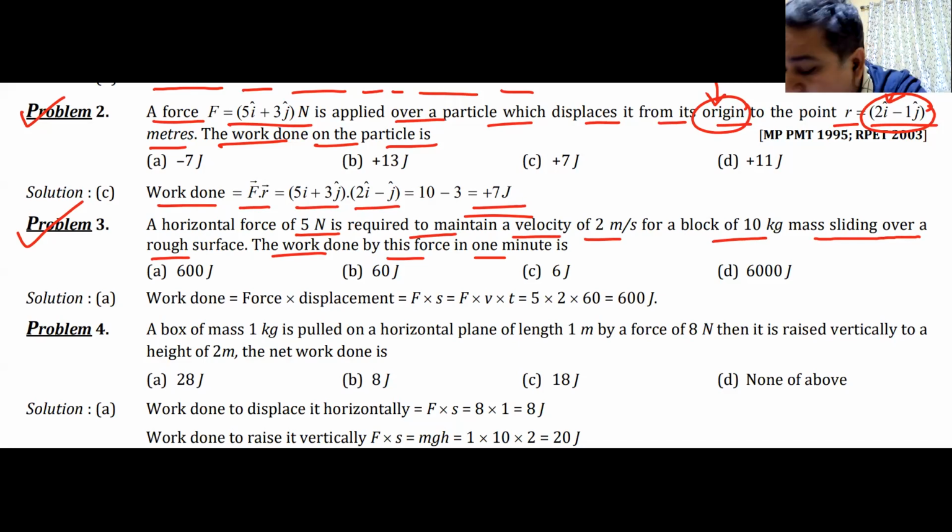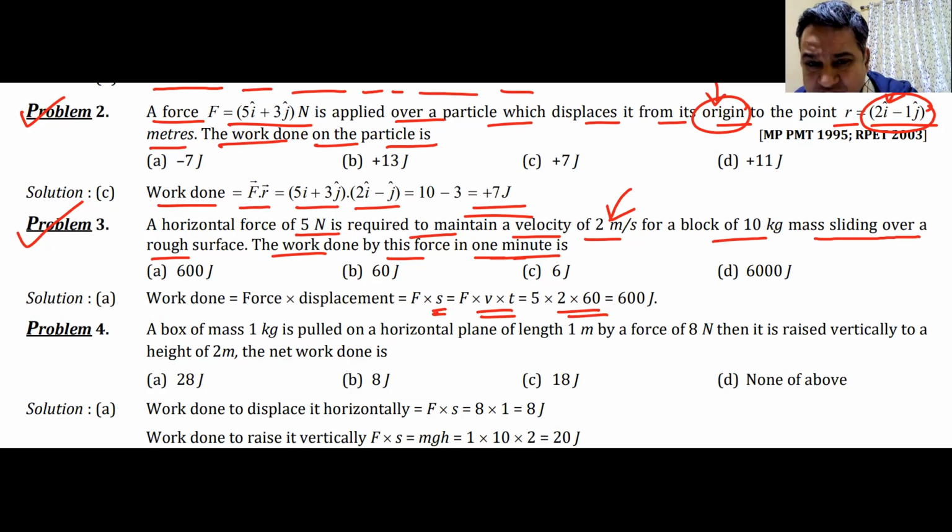1 minute. Now here, displacement is not given straight away. In question number 2, displacement was also not given straight away. Initial position was given, final position was given, and you found out the displacement. Here the displacement would be found out in a different way. It is moving with a constant velocity of 2 meter per second. Please remember that. How much will it move in 1 minute? So you can find out the displacement. 2 meter per second multiplied by 60 seconds. So the displacement S or delta R will be equal to 120 meters. I hope you got it.